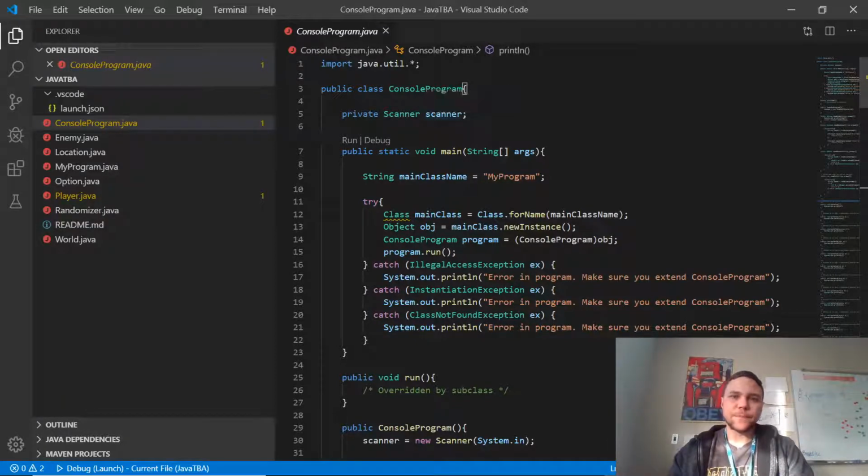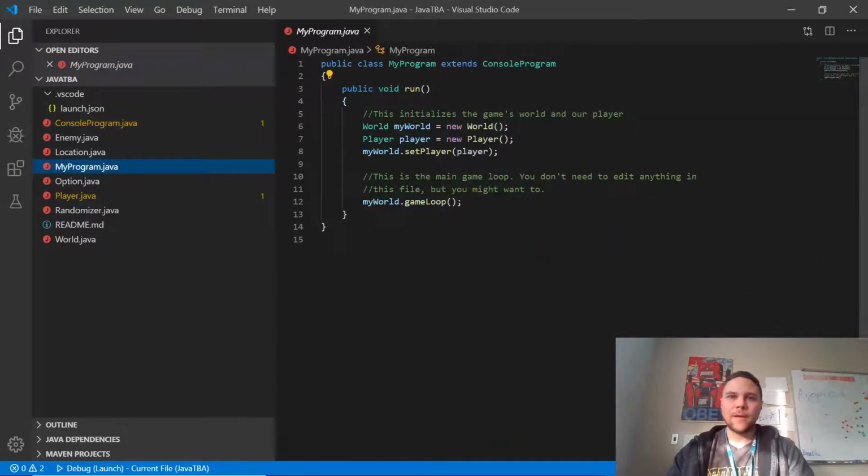So I really like using this starter program here. Okay, so anyway, it says my program. So that's really what you need to know, is that the first class is going to program.run. It's going to find the file called my program. So let's go over to my program. So this is really the starting point of our game. So you can see public void run. So this is the first file that gets run.